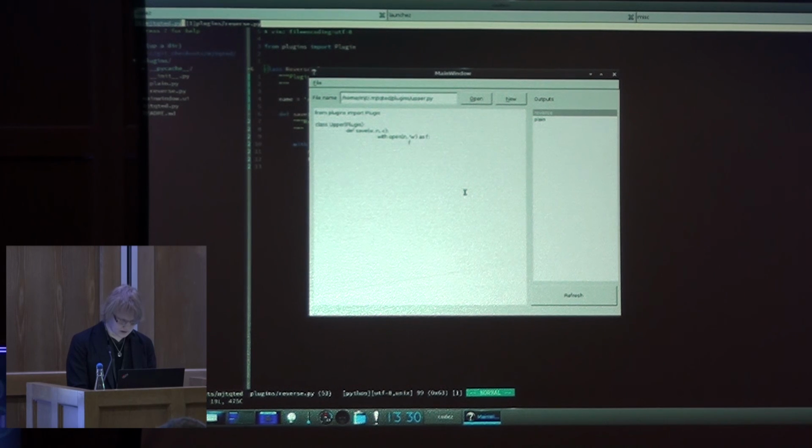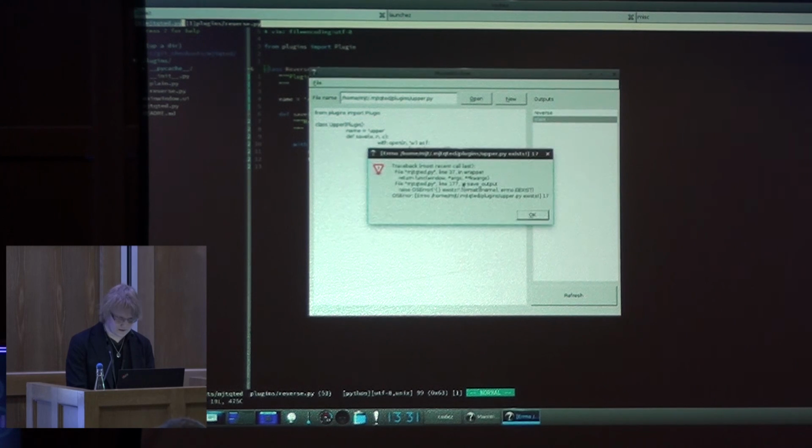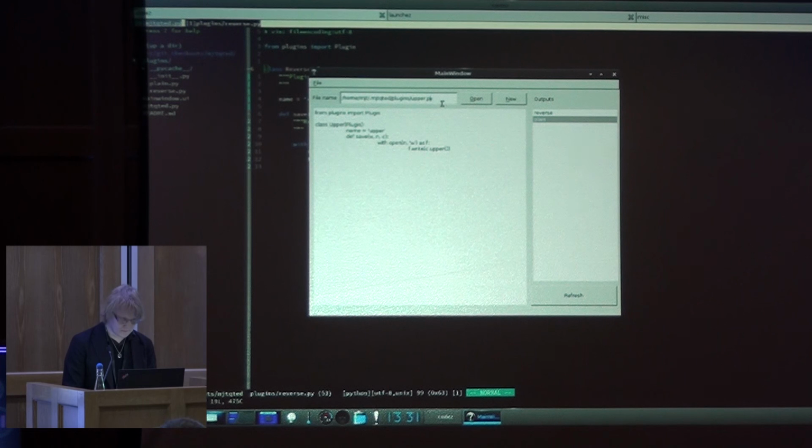Write c.upper. I think, okay. Now I think I can save it with the plain plugin and refresh the list. Didn't show up, so where did I make a mess of things? Oh, it needs the name. One of the features of my glorious editor here is that it needs a name, otherwise it won't be considered a valid thing. And then file exists, this is the exception handler, so let's just call it upper2 in the name as well to be as safe as possible. Plain, okay. Refresh the plugins, cool, we got something.